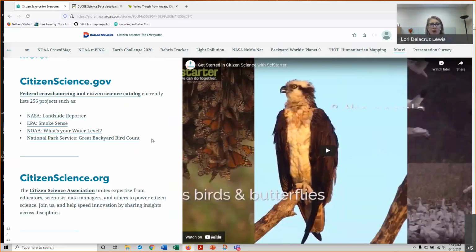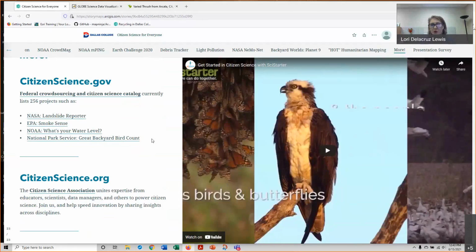What is your water level? Right now, Lake Mead, which is what the Colorado River flows into, and the Hoover Dam, it is only at 37%. It's the lowest level it has ever been since that reservoir was created.